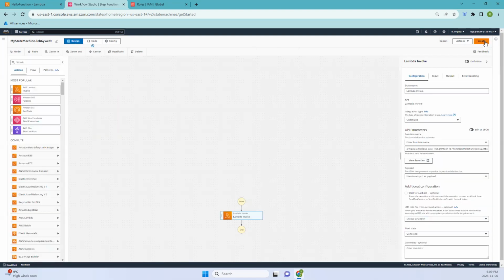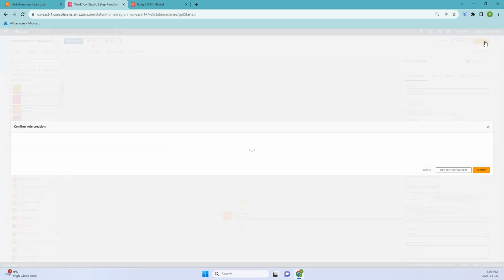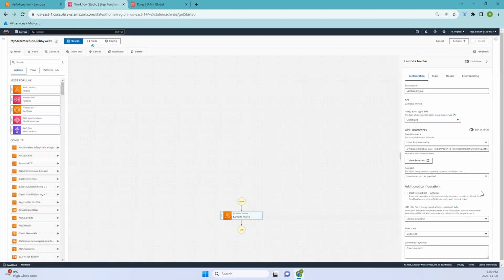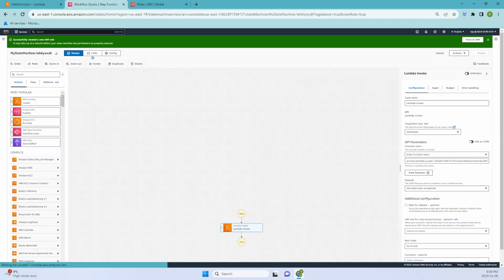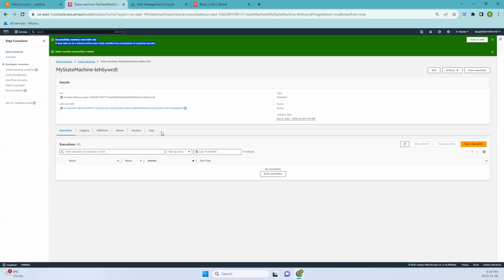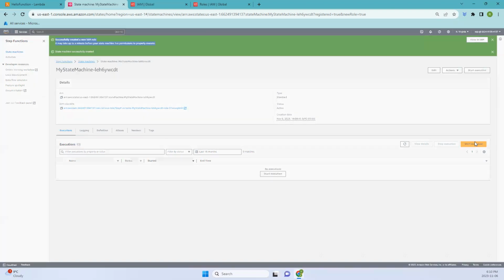So I think let's go ahead and create the machine. Let's click create, and we have AWS Lambda roles. Click confirm, and once it is done, then we can run the state machine. So you can start execution. It's done. The roles have also been created, so you can view these IAM roles as well. Let me check if everything is fine. Yep. So let's go ahead and start the execution.